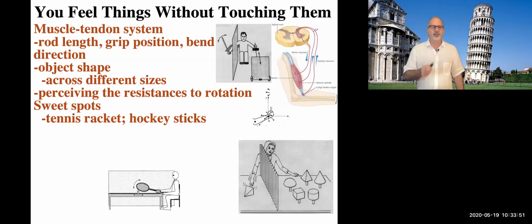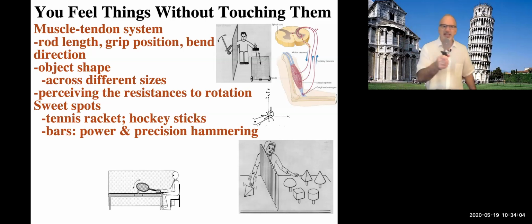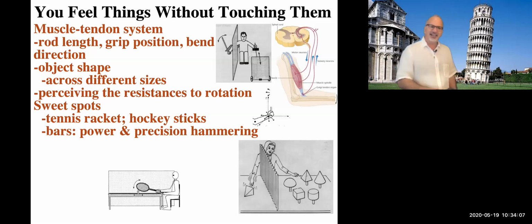Okay, other things. Hammers, you'd think that'd be the one thing I could pull out of my garage. I forgot to bring it up, but you know what a hammer looks like. Pretend this is a hammer. If you want the biggest hit, so you can drive that nail in fast, you grab it towards the bottom. If instead it's a very small nail and you want to drive it in, but you don't want to mark up the wood that's next to it, you want to be precise in where you're hammering, you would know to grab it in probably a higher spot on this.